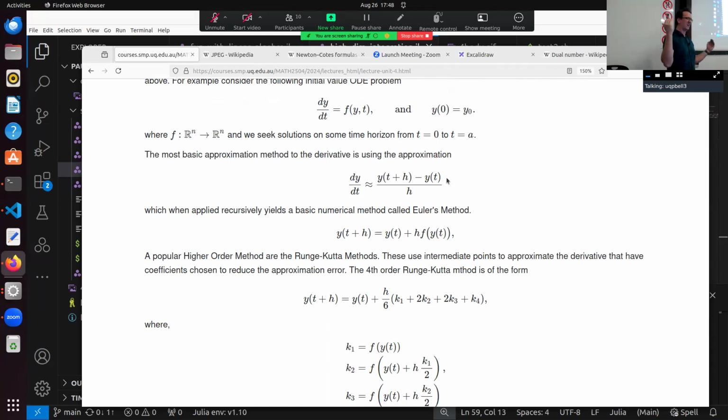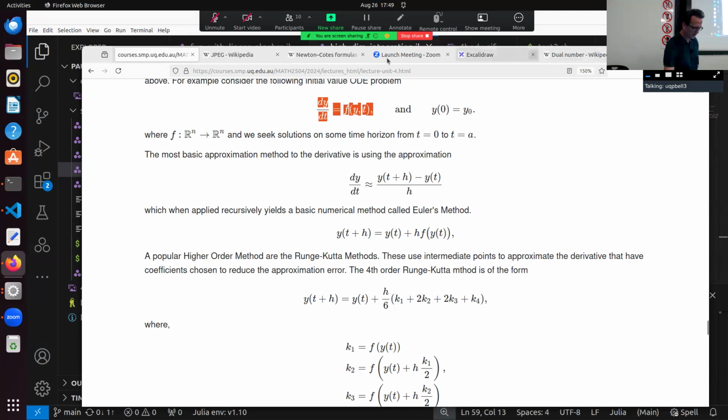where you just go, I'm going to pick a step size in time, and this is my discretization in time, and I'm going to do this to come up with a recursive algorithm that says, for the next time step, I'm my previous time step plus the time step and the function evaluated at the previous state. That's called Euler's method. Make sense?